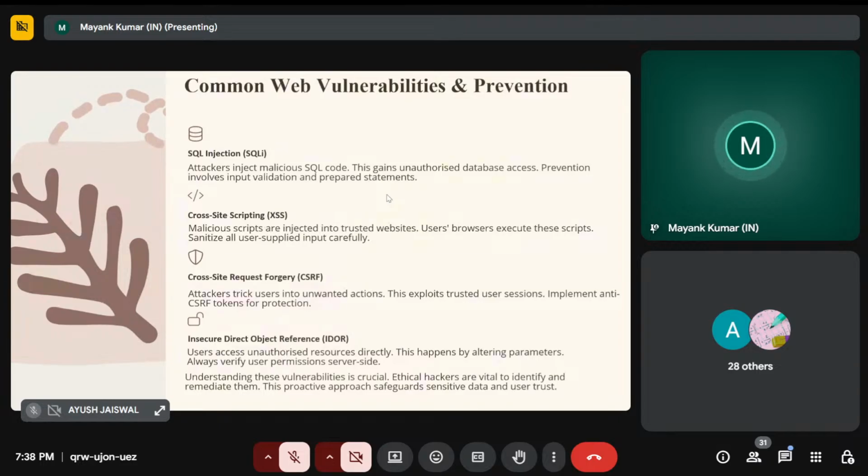For example, I just want to get into your college. I have a very proficient, formal look with some bags, and I try to impersonate a high level teacher. I go to the reception and say, my name is Mayank, I am here for the inspection of a few things. Can you please guide me to the cafeteria?